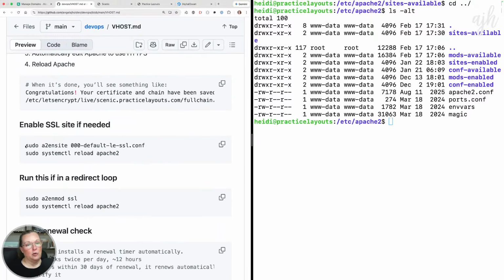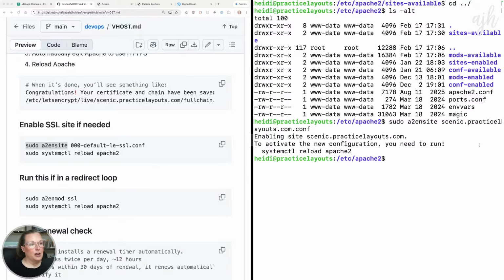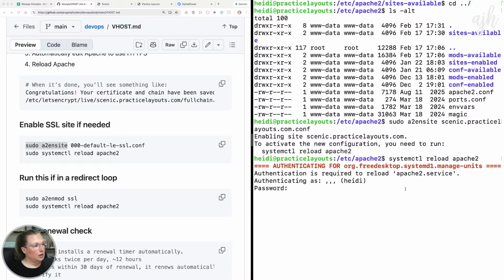We actually have to do this. And we're going to enable scenic.practicelayouts.com.conf. So now it's enabled. Now we need to reload Apache. Gosh, this is so good. Authentication is required. Okay.